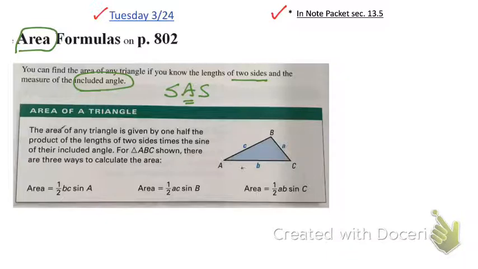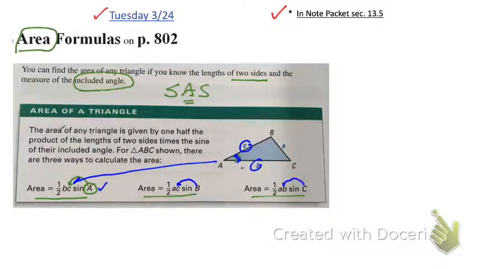Okay, when that happens, we simply have a formula that we can use, and you can see there's three variations of it down here in your notes. But what you want to recognize on each one is that the angle you take the sine of is always between the two sides. So up here, angle A is between sides B and C. So down here we use side B and C when we use sine of angle A. And then the same thing happens for each one of these other formulas.